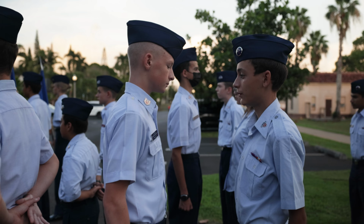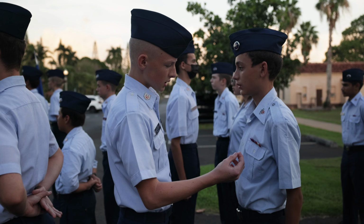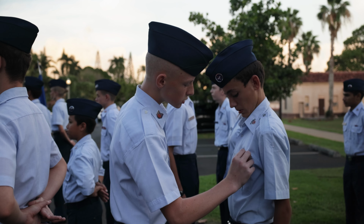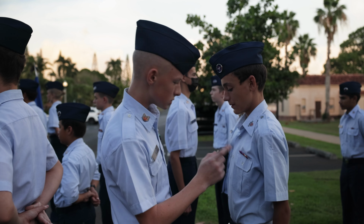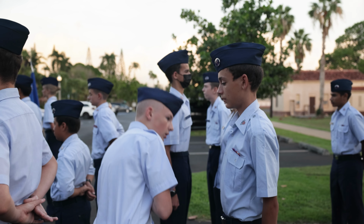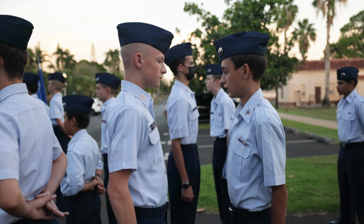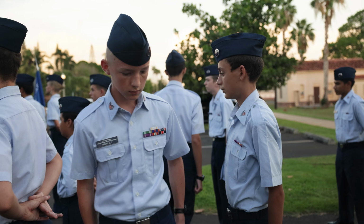How's your day going? Good. Great, thank you. Permission to touch? Yes. This ribbon looks a little smashed. Is it doing good? Just! Yes, Sergeant. You might want to see if you can get that replaced. It looks a little crimped and won't be able to fit on any other ribbon rack. That looks good. Did you measure your ranks? Yes, Sergeant. Alright, do that next time. Ready, step.